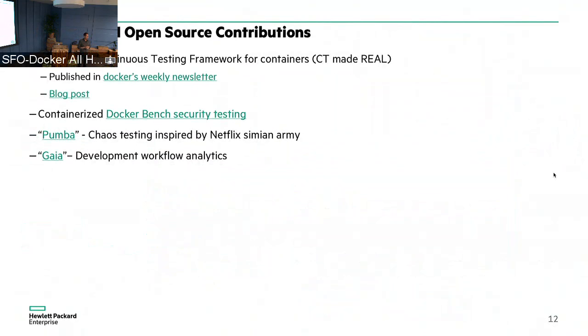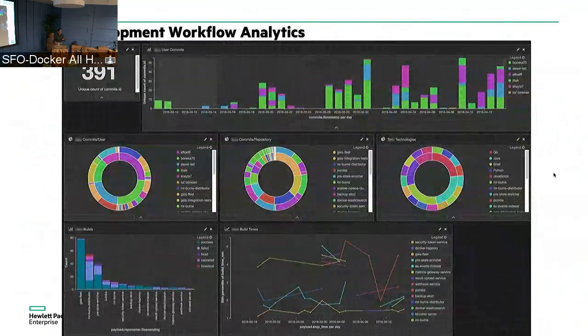Gaia, which I didn't talk about, is about looking at development workflow analytics on top of this, by leveraging all the data coming from not only tests but development as well. I'll give you a snapshot of what that looks like. We're tracking commit frequency, and teams are using different languages, so we can decide who has the expertise in a particular language so we can go talk to them. We can look at which developers are committing the most code, most frequently, most recently. So if somebody's doing work on Go, we want to be able to talk to that person who knows Go so we can perhaps pair program with them. Those are the types of things we're looking at, but we're still very early in those stages.